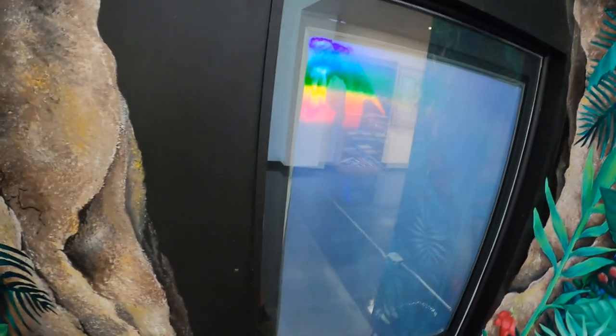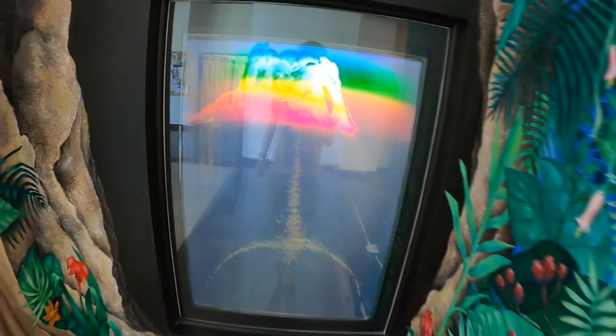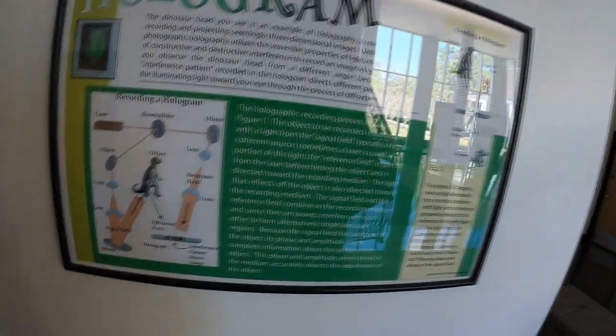Another cool thing — it's kind of like an optical illusion or optical physics trick. I took optical physics when I was here. There's a dinosaur here — let me back up and show you. If you go in real close you can see a bunch of rainbow-like stuff, but if you back up the optical lines converge or something like that. I don't remember the exact term, but it's a hologram.